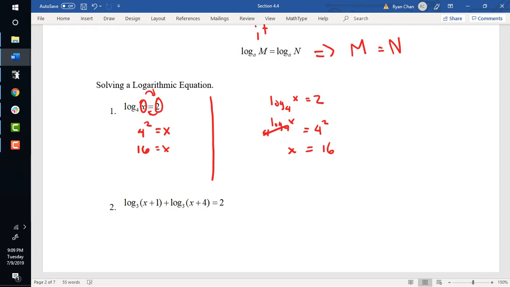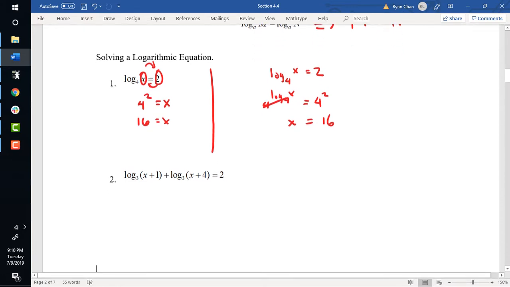Make sure you know at least either one. Whichever one you're more comfortable with, do that. I'm not going to force you to do a particular one. So you can either do the swapping method, or you can do the cancel, or you can do the properties of cancellations. Okay, so let me show you something like number 2 here.